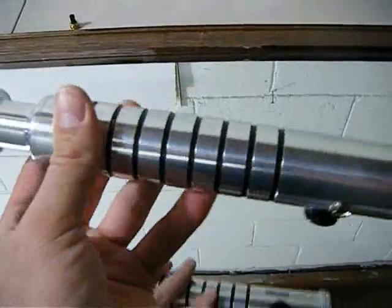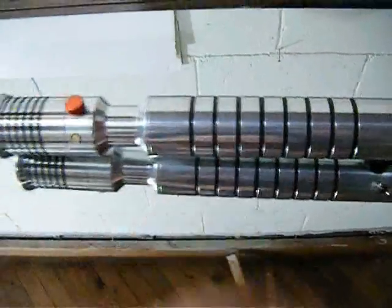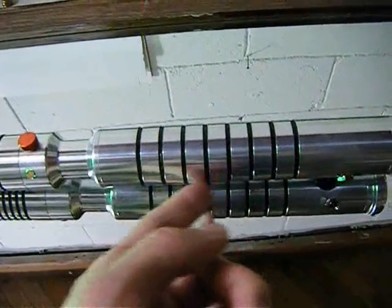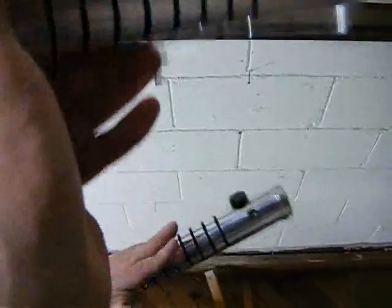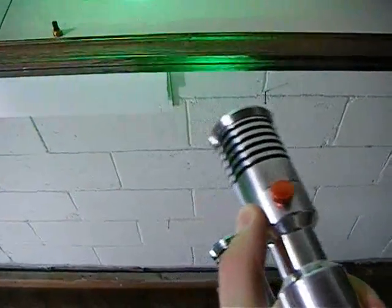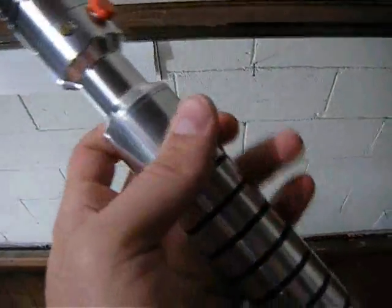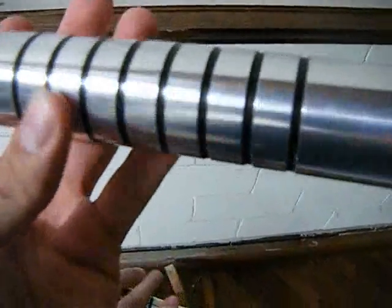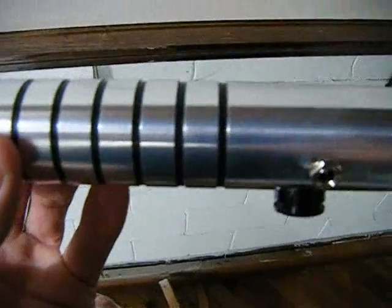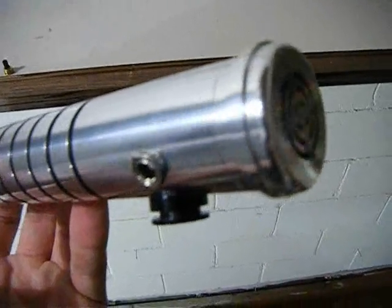Heirloom is the sound font from Luke Skywalker's lightsaber from A New Hope. Again, you can hear it buzzing against the mirror there because it's got a rumble pack in it. Again, all the settings have different ignition, blaster, deflection, as well as lockups and deactivation. Because as most true saber buffs know, the sabers all sound a little bit different depending on the film.